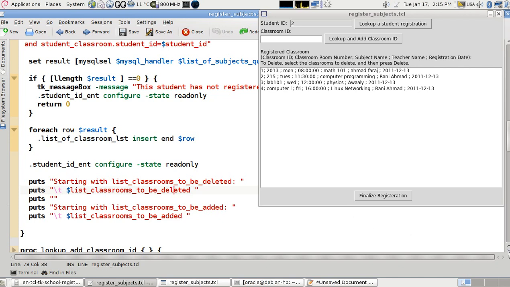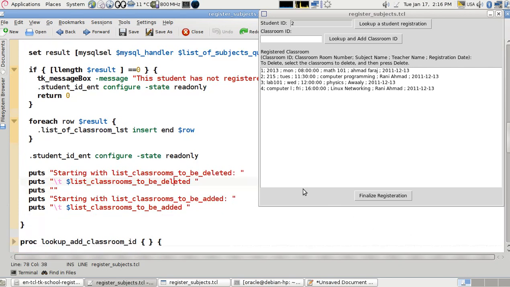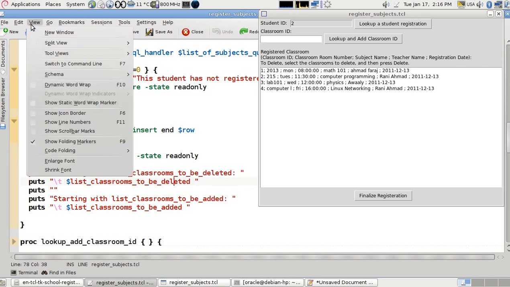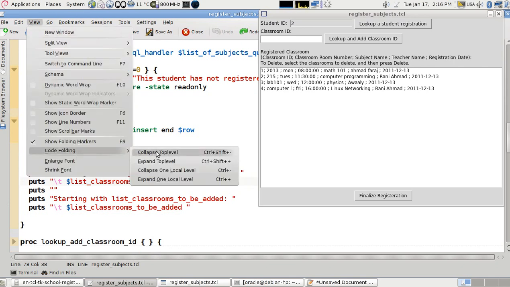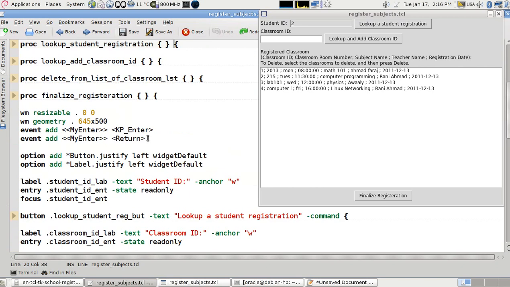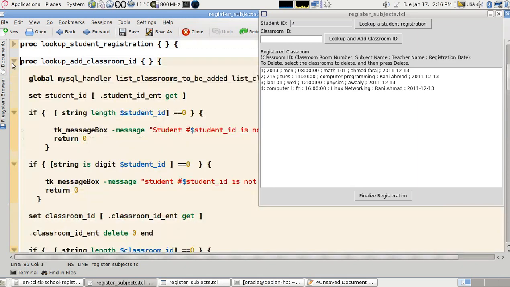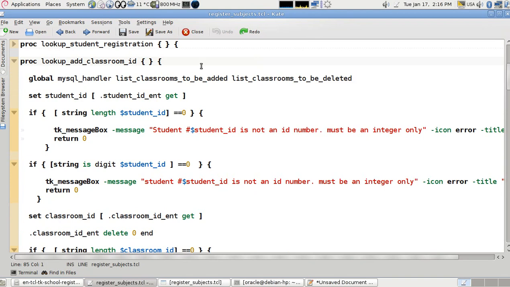Now next, I'm going to collapse the view of all the code, and now when I press enter for the lookup add classroom ID, this is what happens. So of course I must call the connection handler and the list of classrooms to be added and the list of classrooms to be deleted.